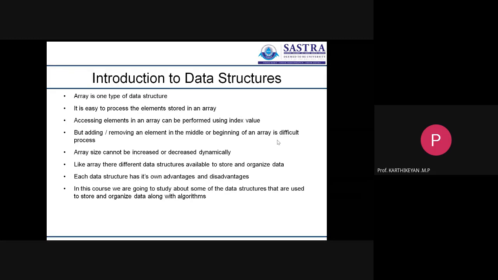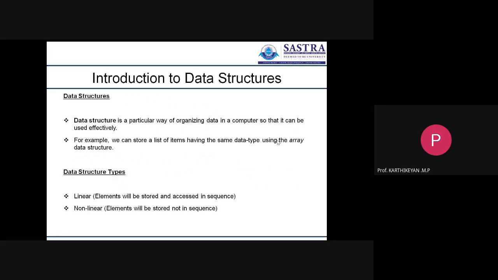For searching, what is the algorithm? For sorting, what is the algorithm? For removing an element, what is the algorithm? For updating a value, what is the algorithm? The same way, take other data structures. For adding an element, what is the algorithm? For updating a value, what is the algorithm? So this is what we are going to learn in this entire course.